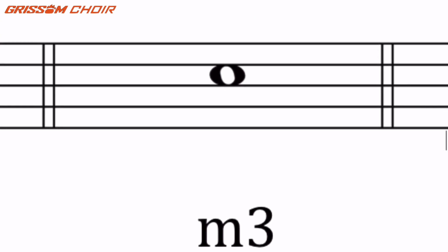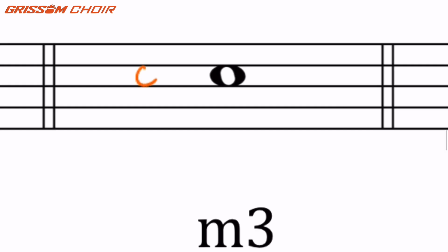Next, bottom note is a C. We're finding a third above C, which would be right there. That would be an E. C is neither a sharp key nor a flat key. There are no sharps or flats. So that would be the major third above C, an E. But we're finding the minor third. There is no sharp or flat next to that top note, so then easy, we just put a flat next to it. A minor third above C is E flat.